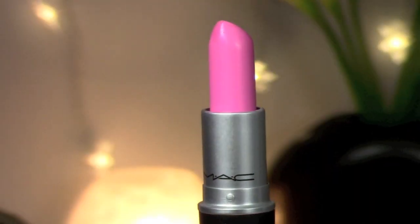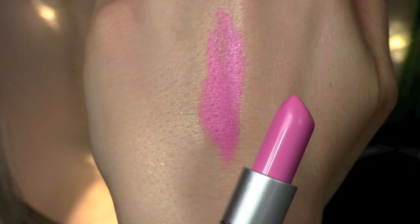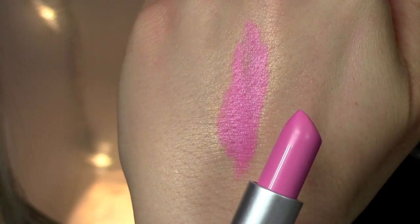My two favorite lipsticks this past month are the color that I'm wearing right now, which is Angel by MAC, a really nice wearable pink. It is a frost, but it's not super frosty on the lip. It just adds a little bit of sheen. The other lipstick by MAC that I think is so pretty, and I've featured this in several of my tutorials, is Saint Germain by MAC, and it is an amplified formula. This is just the perfect Barbie doll pink. It is a very blue-toned pink, so if those colors don't look very good on you, this might not be the lipstick for you, but if blue-toned pinks look really good on you, I do highly recommend this one.